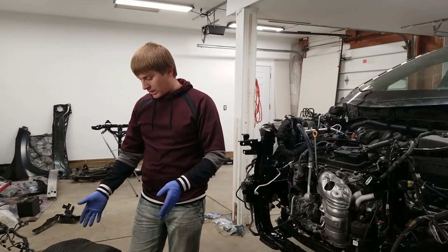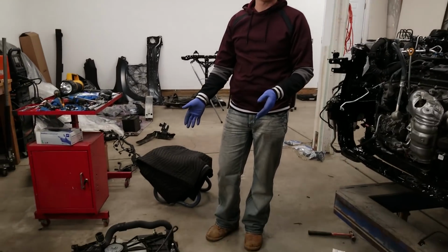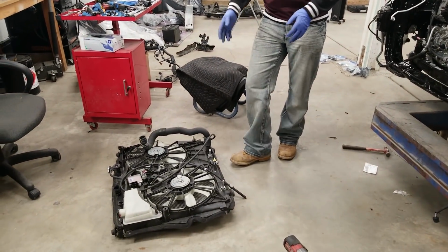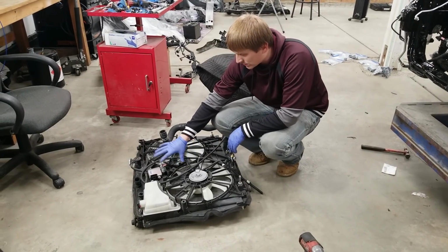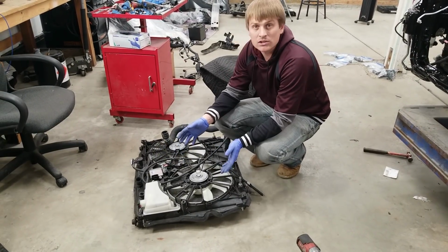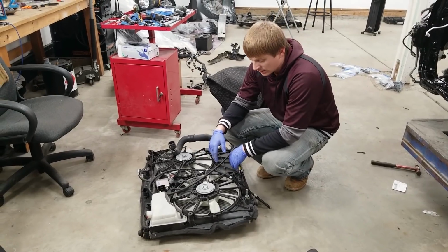Let's take this package apart and transfer these motors to the other one and transfer all this wiring. Basically transfer everything to the new shroud.